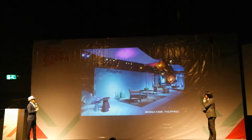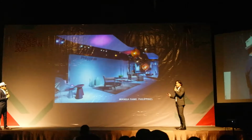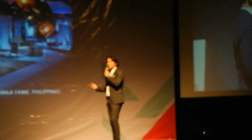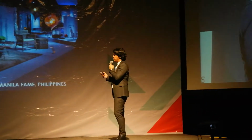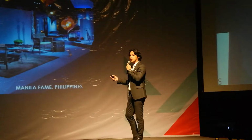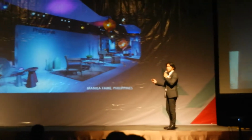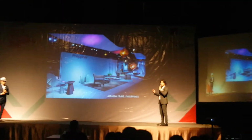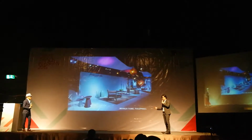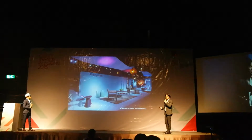Next. And what we usually try to do is to present it as a lifestyle. Again, the crafts are also, in a way, being recognized, not just as a product, but as part of the whole atmosphere of a space. So this is where we're transitioning architecture and design, and also products, crafts, as part of a total design approach.